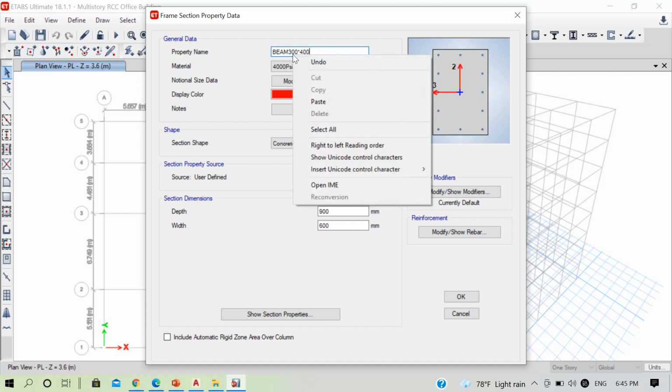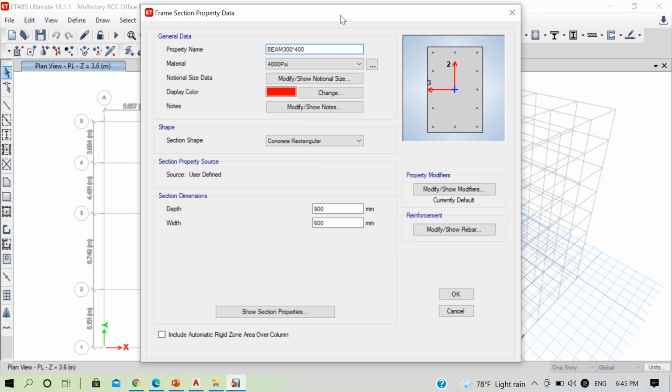You can either perform the preliminary design that we learned in our previous lecture series, the one that I discussed just a moment ago, or you can use these trial values. So if you are used to designing structures in ETABS, then you can guess such a trial value which will be very close to the design value that will come later after the design, or you can perform some preliminary calculation. For now, I will be using the size of beam as 300 by 400. The material will be M25. The depth will be 400 and the width will be 300.